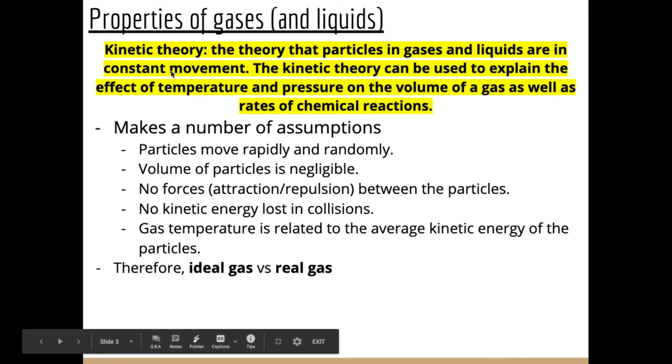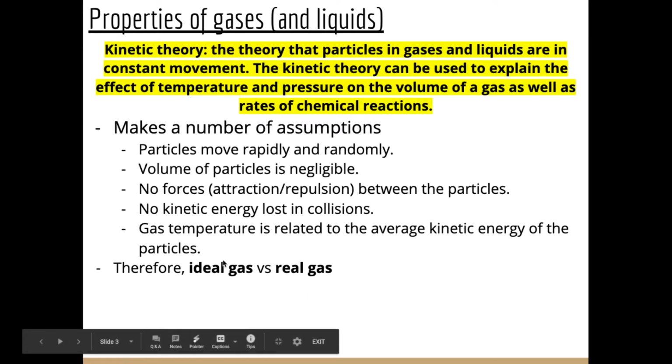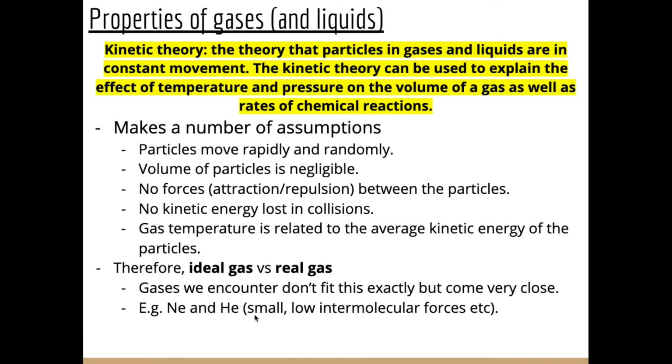However, we can still get theories, equations, and gas laws from these assumptions that model our real gases very closely and make them very useful for certain experimental ideas. So the gases we encounter don't fit this exactly, however they come very close. Specifically, our noble gases like neon and helium are small and have very low intermolecular forces.